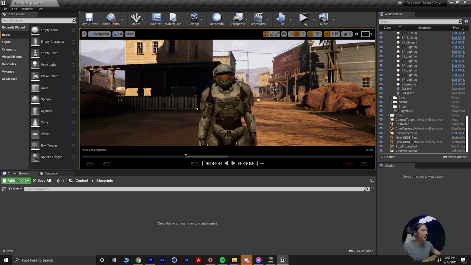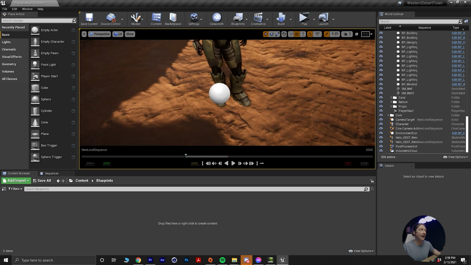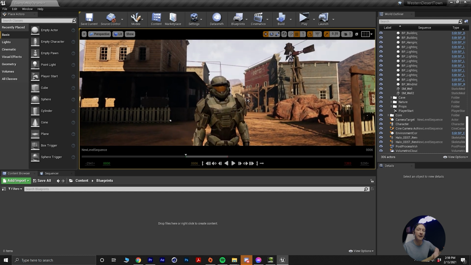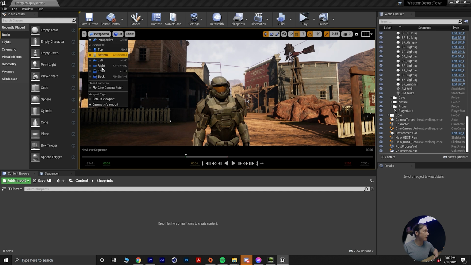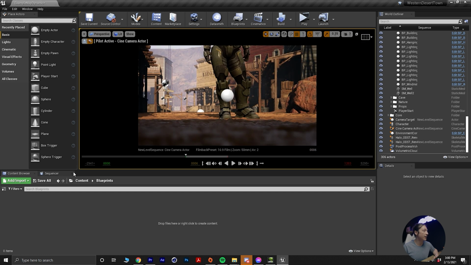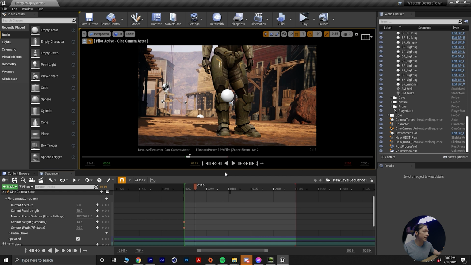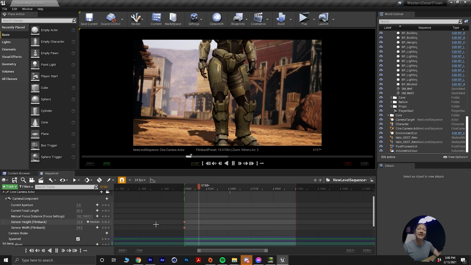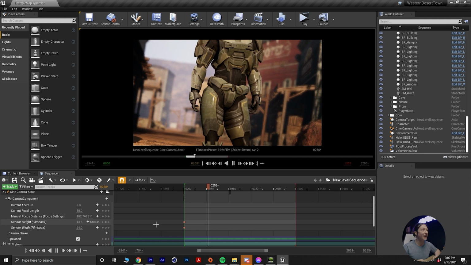We have this camera guy, or this Spartan dude, and I want to basically have a camera start at his feet and then just kind of pan upwards, get closer. Fortunately, I have a camera that's already doing that, so we can just click on perspective and go to our Cinecamera actor. If you go to our content folder, we have a little sequence, so I can just double click that, or I always have it docked here, and then if we play that back here, it's a very static camera movement. It looks really nice, and we got some depth of field there.